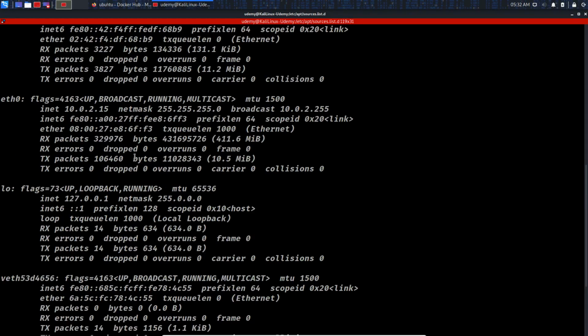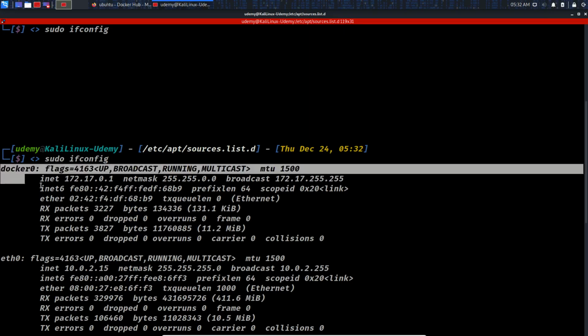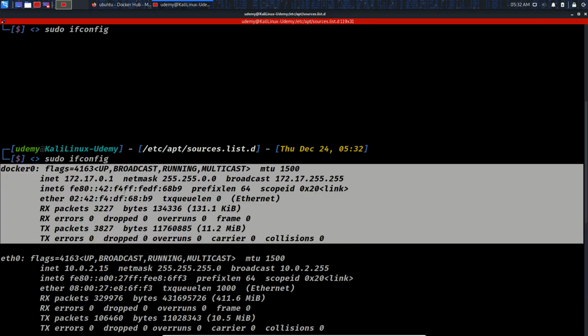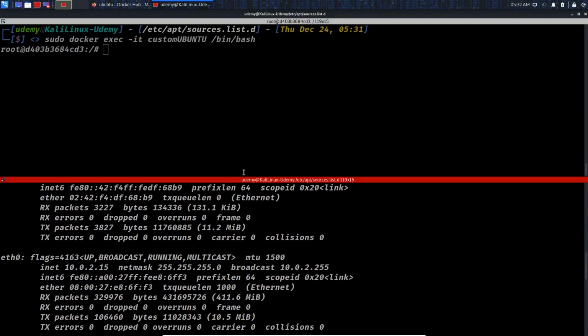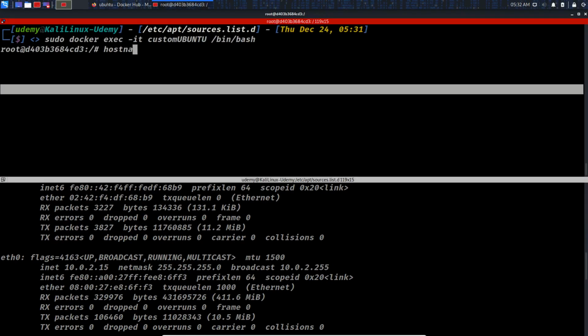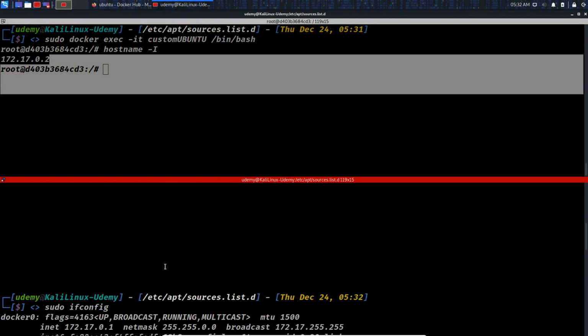You see, when you install the Docker service or daemon, the Docker package installs an interface for you, which is called docker0. And it has an IP address. This handles all Docker network connectivity. So as you see here, if I get hostname -i inside the container, you see the number is 2.